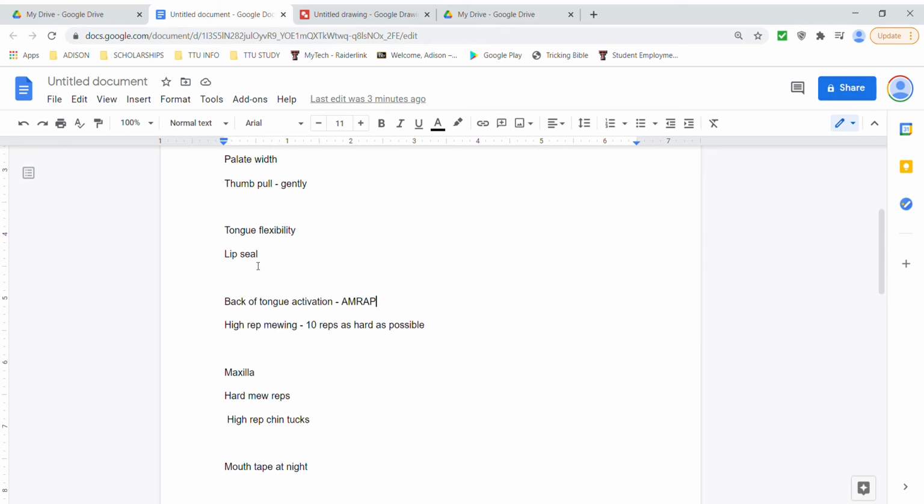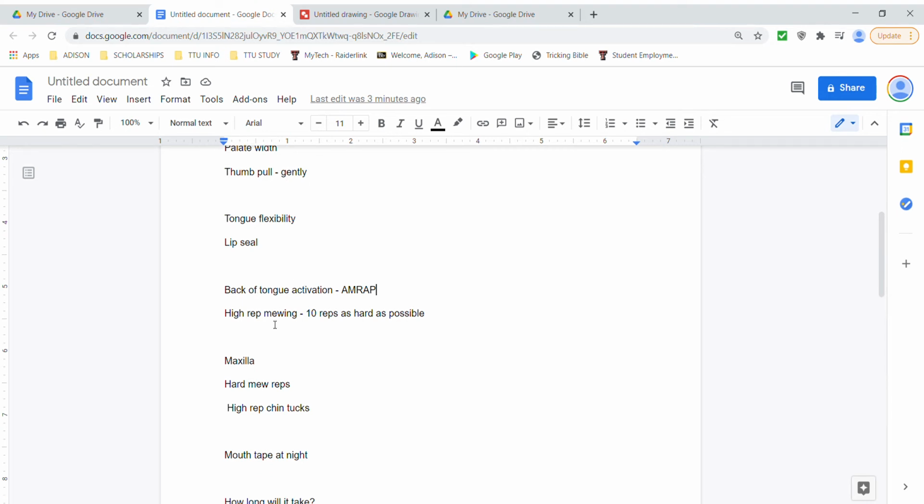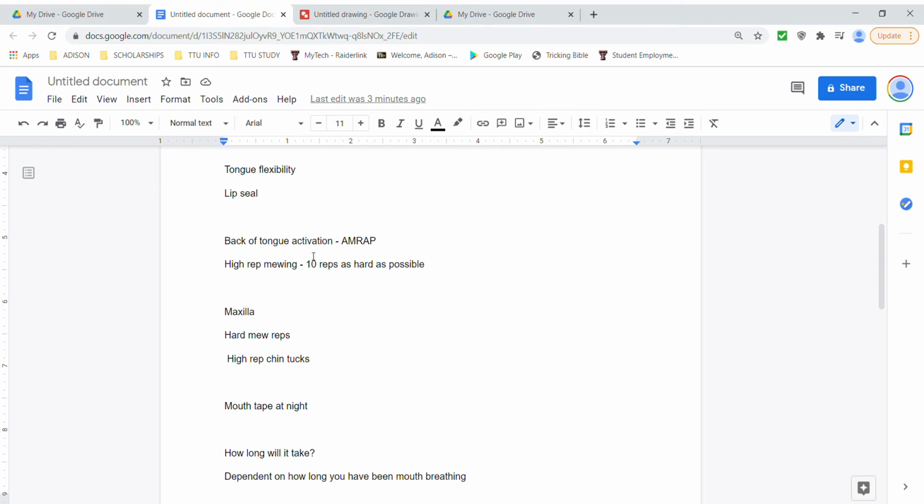Lip seal. If you've been mouth breathing for a while, you probably don't have a good lip seal. I didn't, so at night you're going to need to mouth tape, so you can only breathe through your nose and don't return to your old habit of mouth breathing. So that's what I recommend for that. And then, once you've addressed all these problems, you need to start activating the back of your tongue.